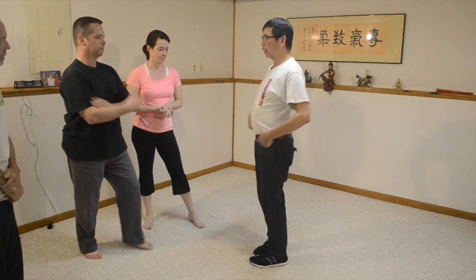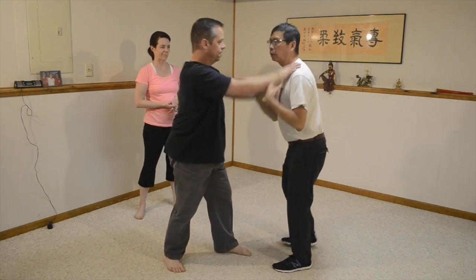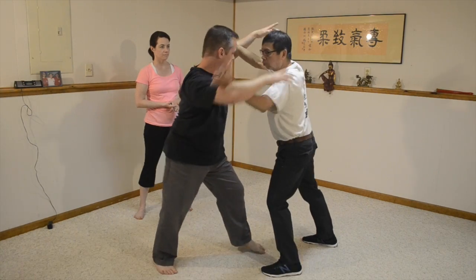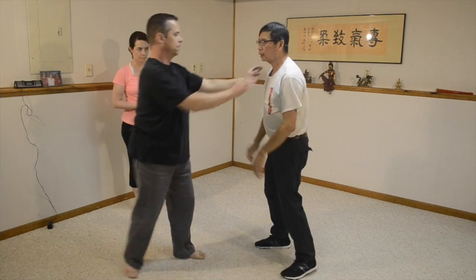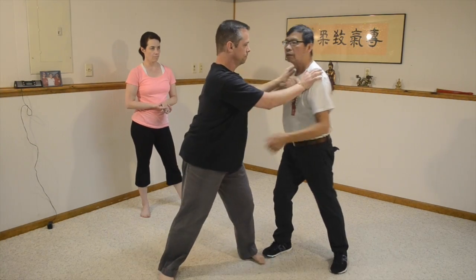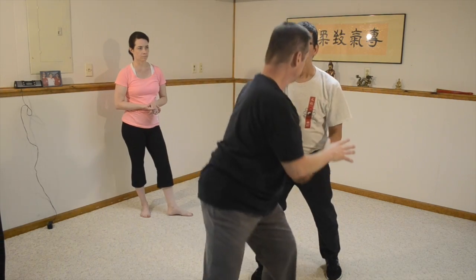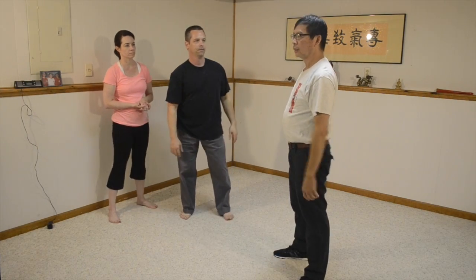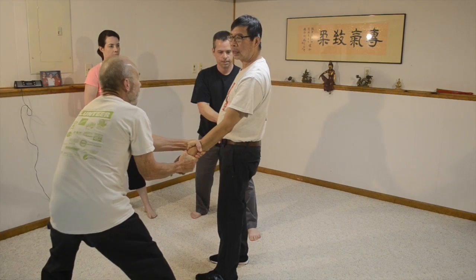Now, if you push on the hip, you don't have to use force to have force. You push on the shoulder, okay? You don't have to use force. If you use force to have force, this is force again. And you have body structure, so you don't have to use it. So this is what Tai Chi says. Tai Chi does not use force. If you use force, it's not Tai Chi. So that's the idea. Grab. If you use force, it's not Tai Chi.